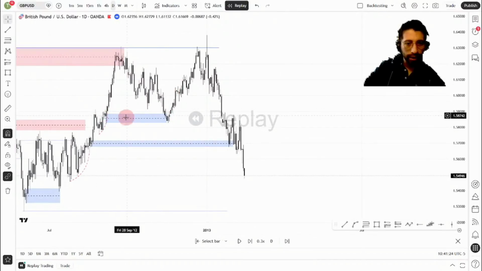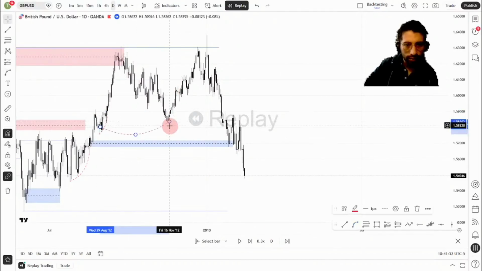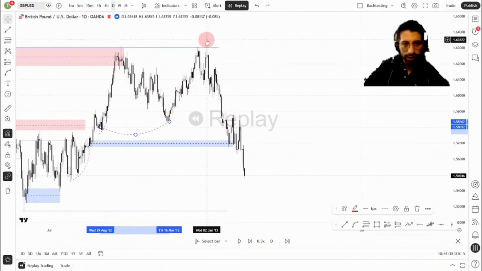So as I said, it made a lot of liquidity, right? Once the liquidity has been taken, it traps a lot of people thinking that this could be a really good point of entry. But since it didn't break with a bottom candle, that was enough information for us to continue with the bearish impulse, right?